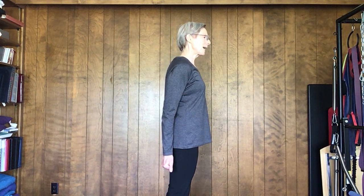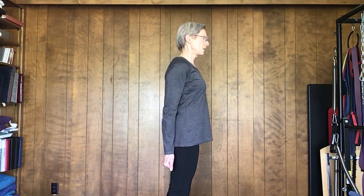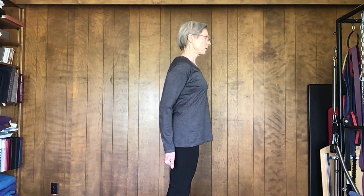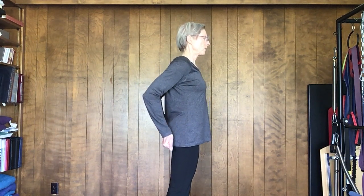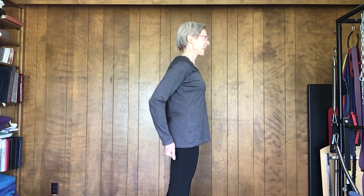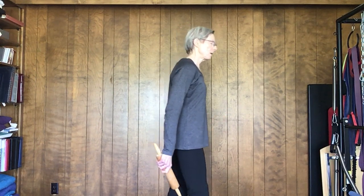Try to keep your elbows parallel or even pinching towards one another as you roll up and roll down. So elbows come toward one another and then go down and straighten. They come toward one another, and you'll find out that it's hard to keep them coming toward one another as you do this. Good. We've got 2 more. 1 more. Keep them squeezing. And release.